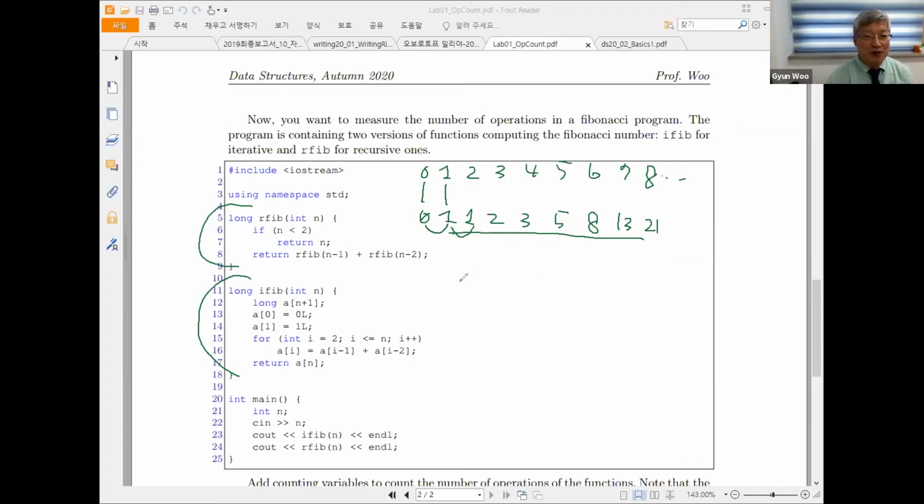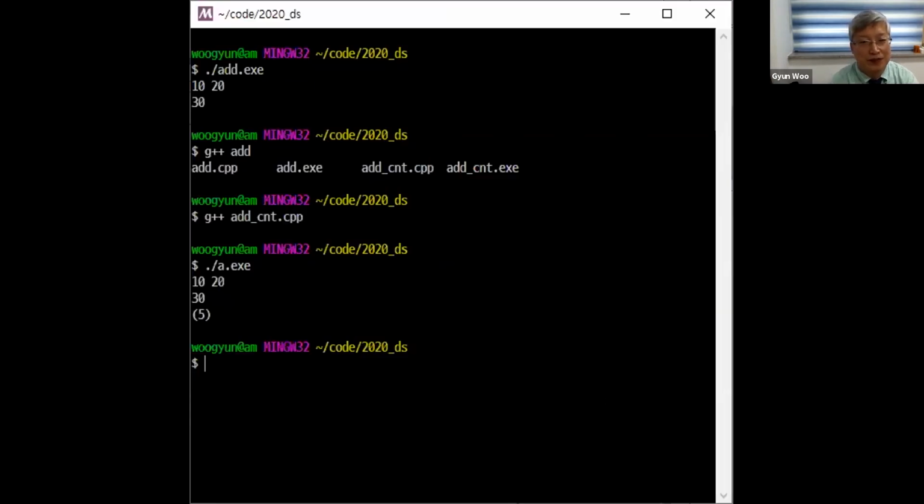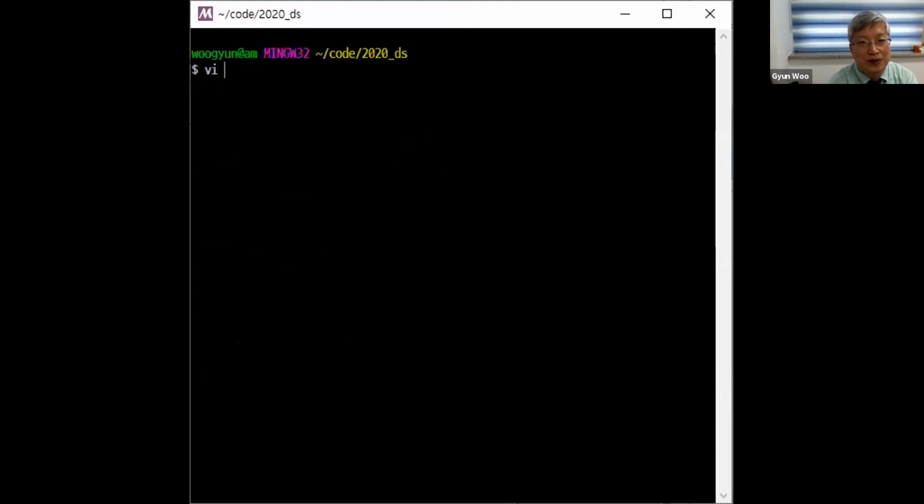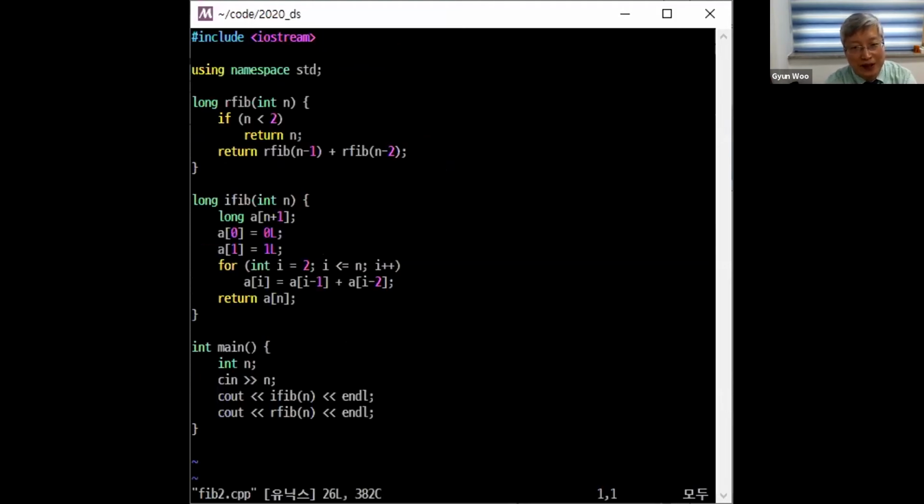So the same is true: the result of Rfib of n should be equal to Ifib of n. Okay. So let me share this. If you have fib2.cpp, you know that it is just computing the Fibonacci number. So do you remember the Fibonacci number 8?